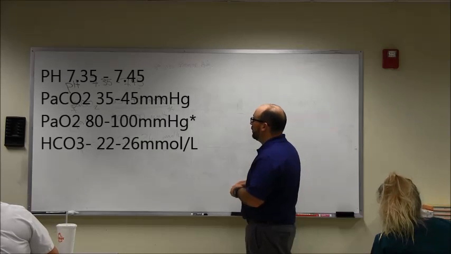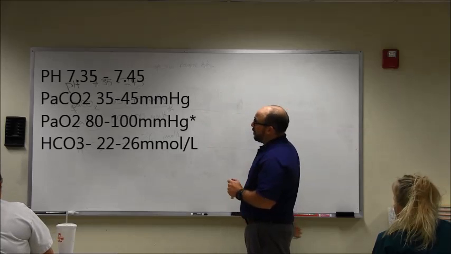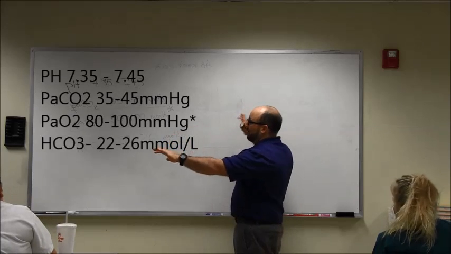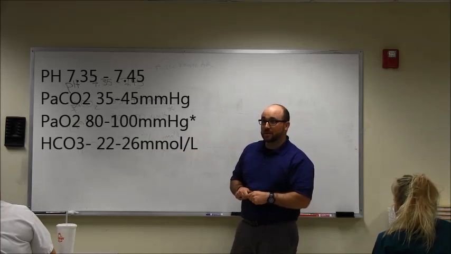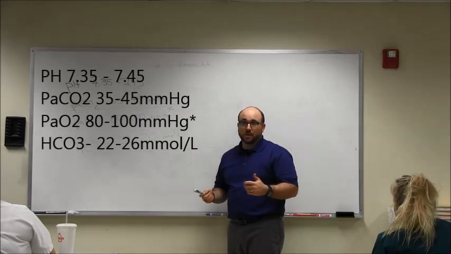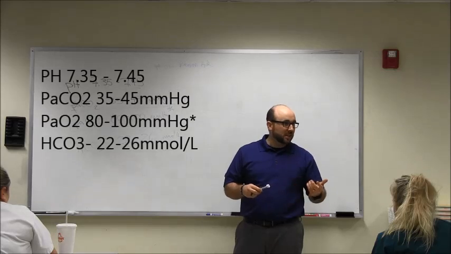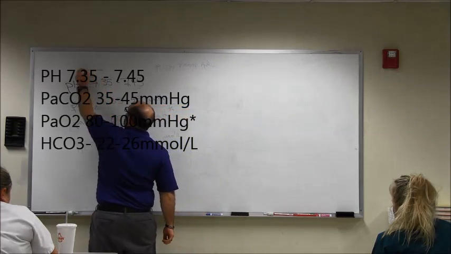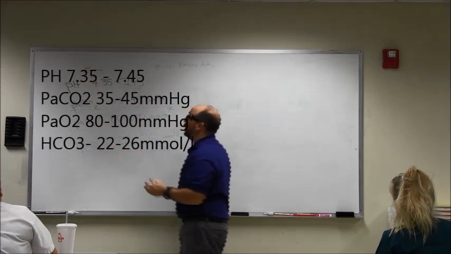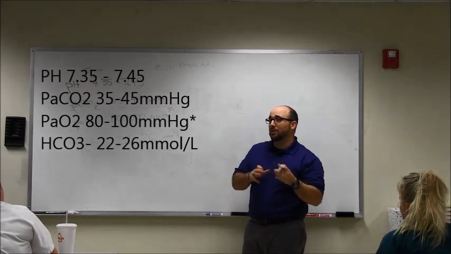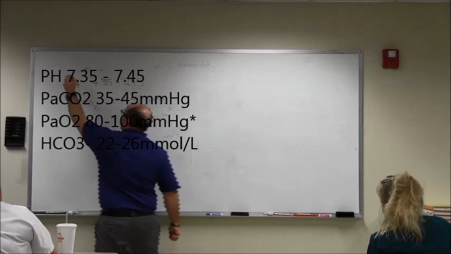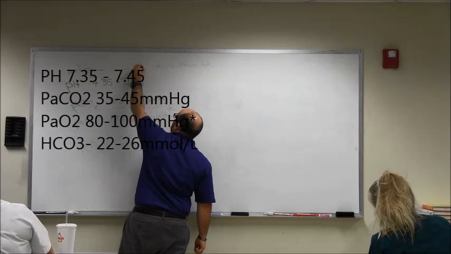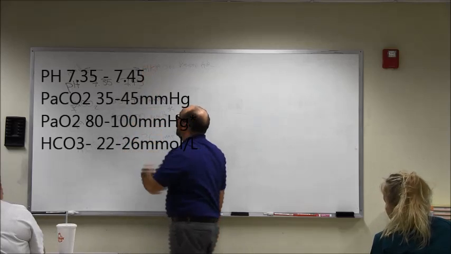So what we need to do with this, first we got to know our normal values. The second part is you got to know what side of a normal value causes acidosis or alkalosis, and that's all for today. So a lot of people say acidosis and basic. I say acidosis and alkalosis. It's very simple. So if your pH is below 7.35, is that acidosis or alkalosis? Acidosis. Okay, so acidosis. All right, greater than 7.45. Alkalosis. Okay, so more alkalotic.